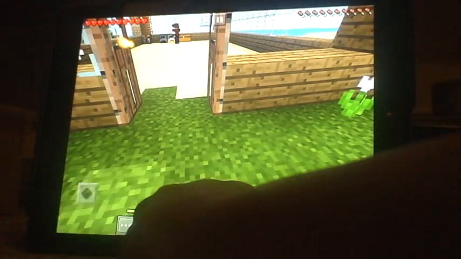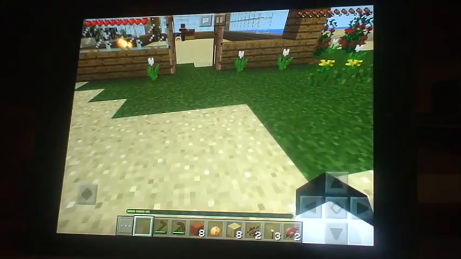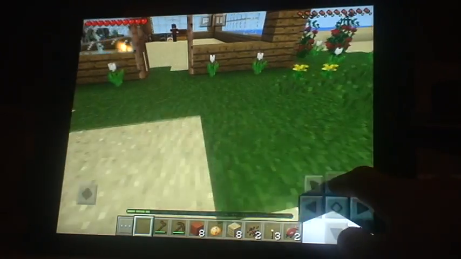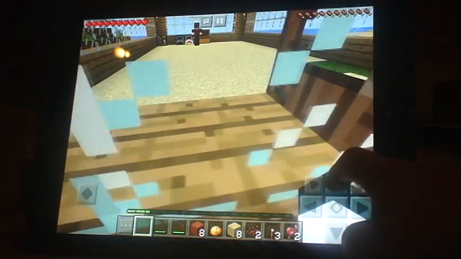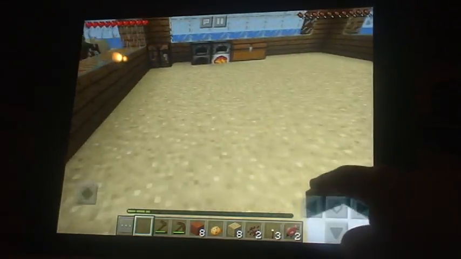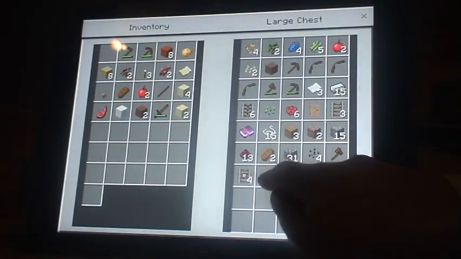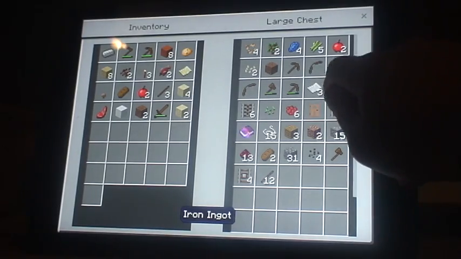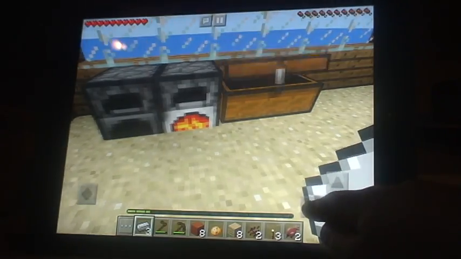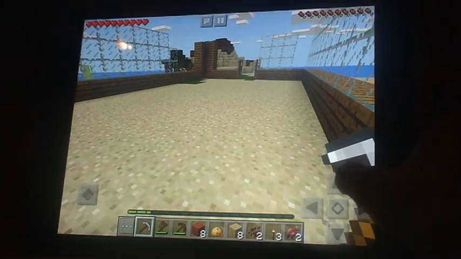Okay, so, iron pickaxe. Okay, so aren't we gonna explore... You wanna make yourself some? There's some sticks and some iron in the chest. So, sticks? Okay, I'm making myself an iron pickaxe. Okay, good. Okay, let's go into the mine now.